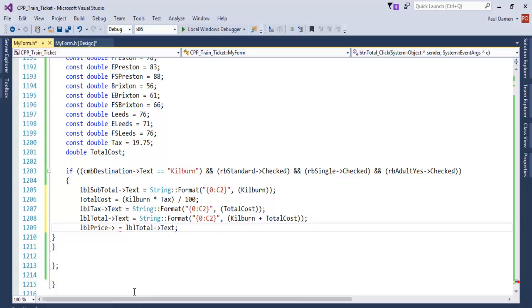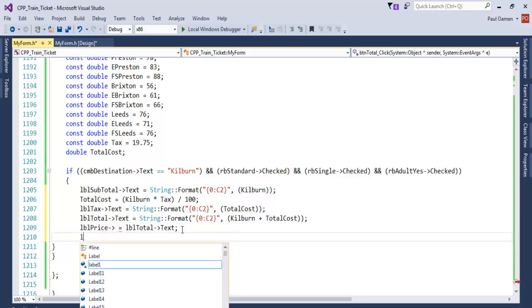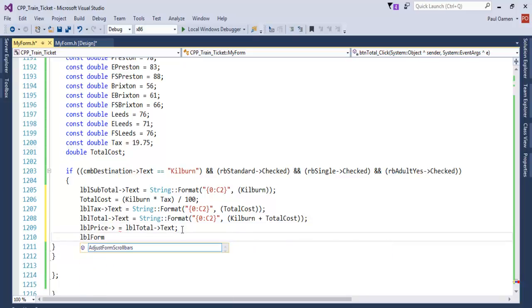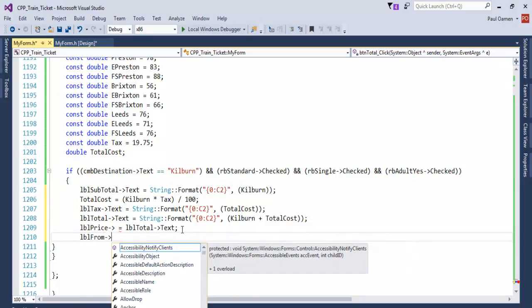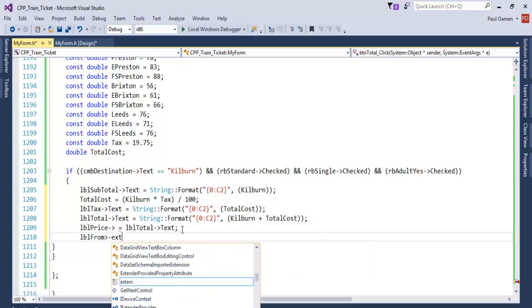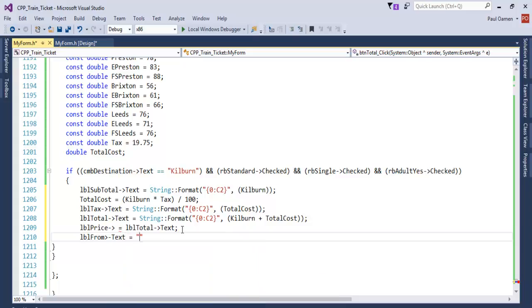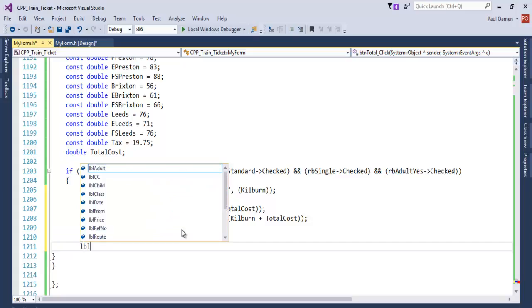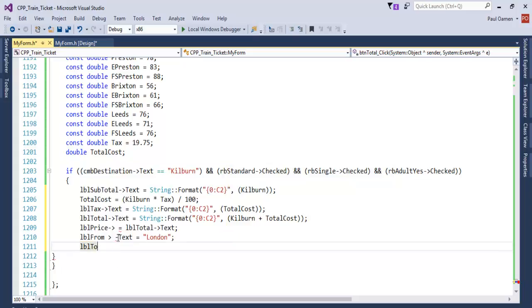Now let's get LBL from, so the destination will be, let's call that London anyway, so that is fine. Okay. So what about to, the destination where you are going to? No, this is not the destination, let's get that sorted.